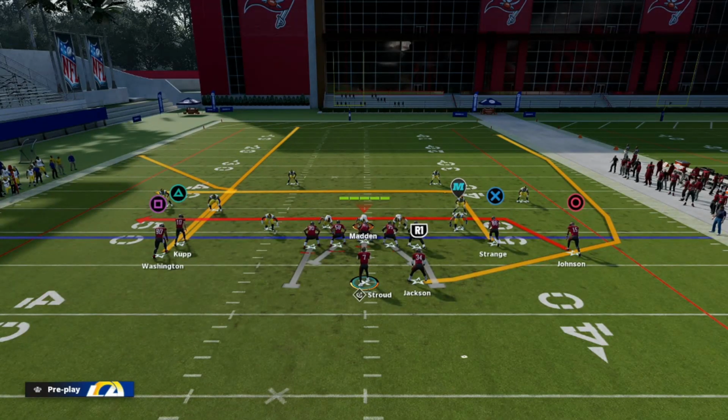And then again, the high-low read: if they played underneath, you're going to be able to throw that to X, and obviously the streak is going to be your bailout route. You should pretty much always have a streak on the field. So screenshot this, call it a day.